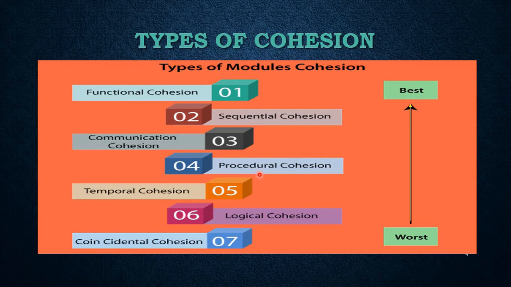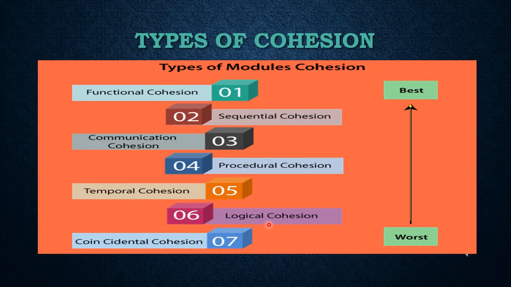Then follows procedural cohesion. In procedural cohesion, components or operations are grouped in a manner that allows one to be invoked immediately after the preceding one was invoked, even when no data passed between them. Then comes another interesting form of cohesion, that is, temporal cohesion. In temporal cohesion, operations are grouped to perform a specific behavior or establish a certain state, such as program startup or when an error is detected.